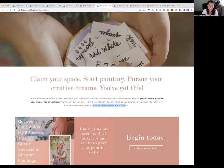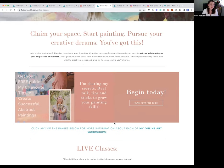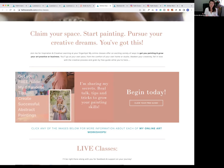They're just going to go straight to the guide. Once again here, I feel like this has become muted and I don't know what's going on, but there's three different tones here that almost look similar, like we were talking about before. I really think this free guide needs to be adjusted. As you can see here, you've got your color photo, and I really love the way you've brought your color photos in here, but it feels like the intensity of that color has been muted. I'm wondering what happened or why that occurred.